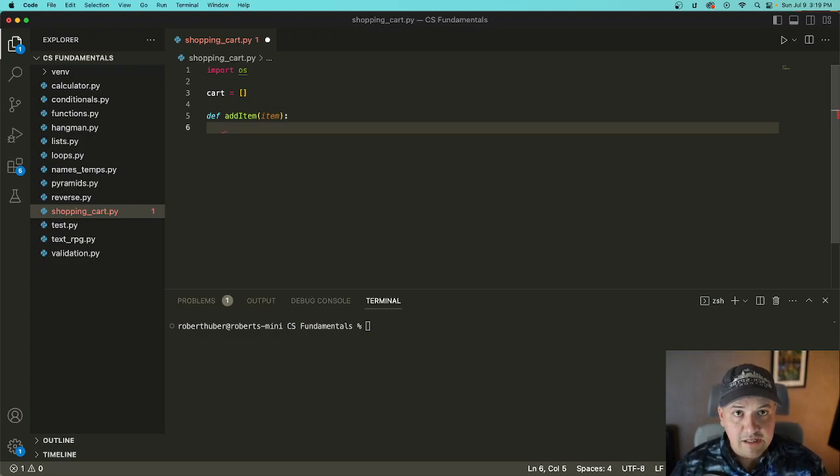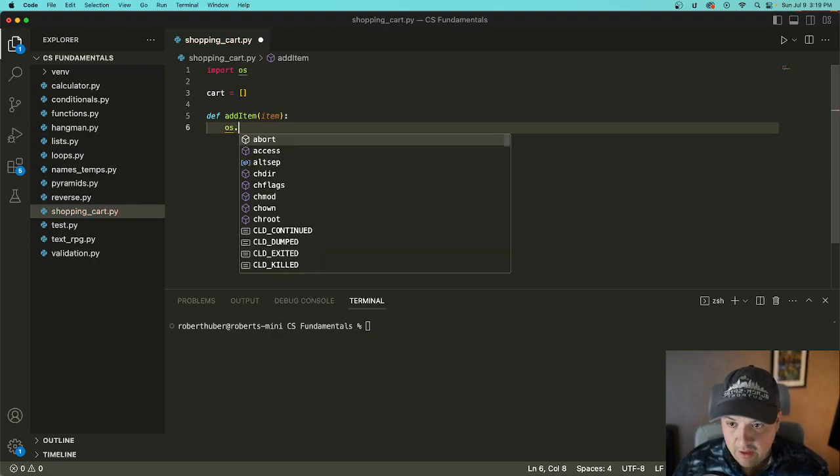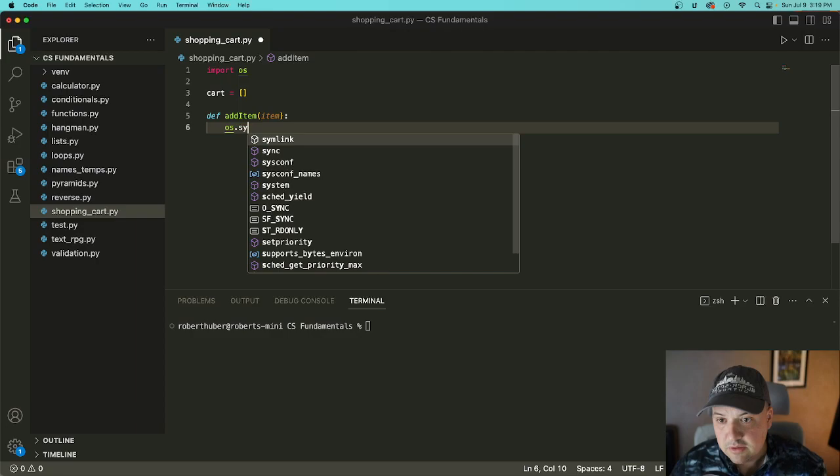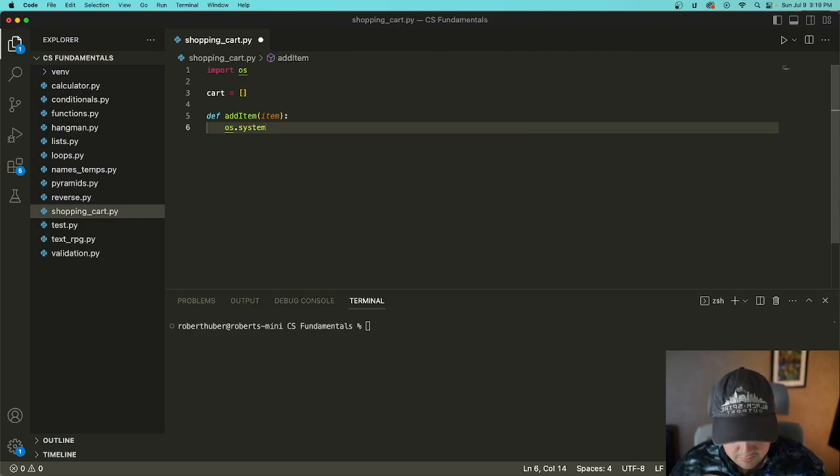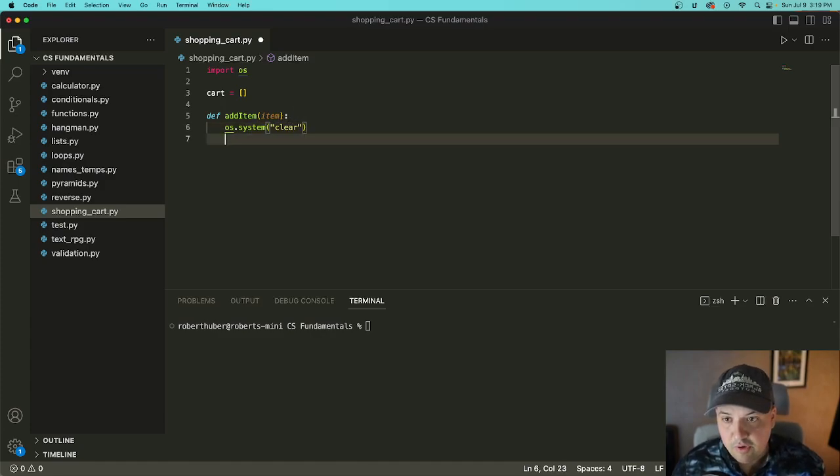So now all this has to do is add an item to the list. First, let's make sure that our screen clears before we do any work. And remember, if you're on a Windows PC at this point, you're not going to use the word clear.